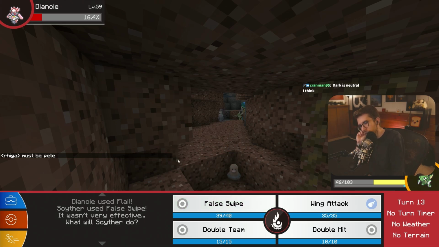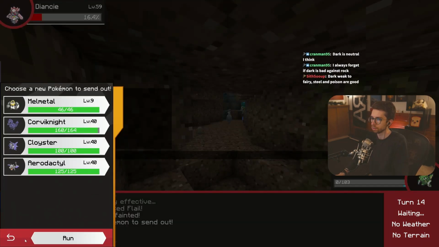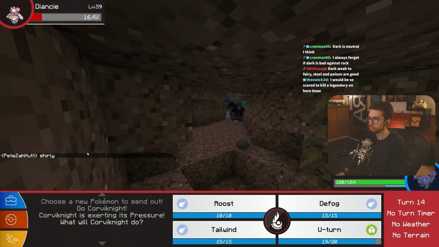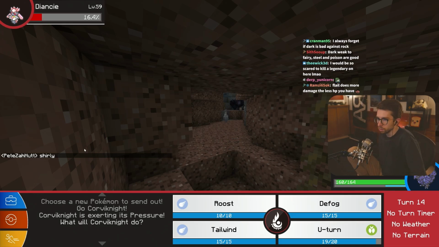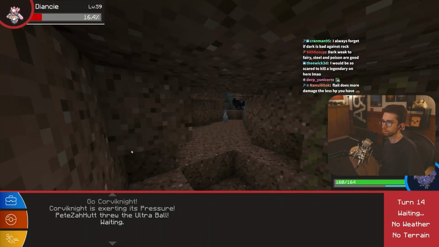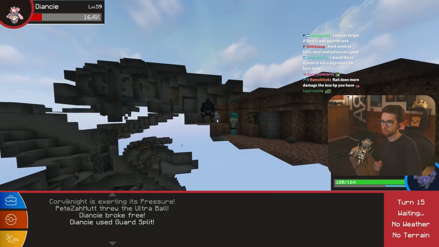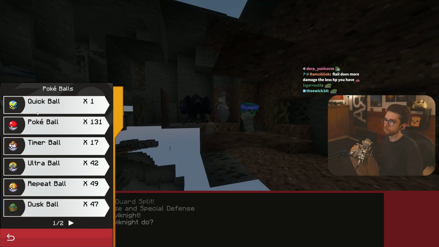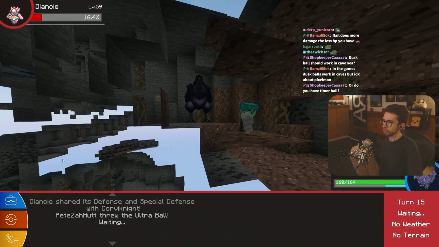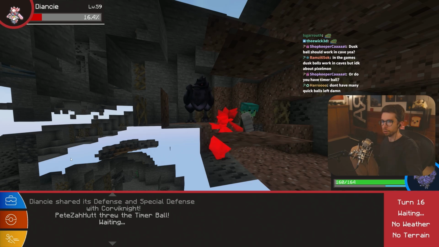So the thing about my Scyther is that it's weak as hell. Hey, my Scyther dies here? Thanks, Scyther. Really good, man. Ball time. Is it nighttime right now? I have no idea. I don't think it's nighttime. Dust balls work in caves, but I don't know about Pixelmon. Interesting. Yeah, timer ball? Oh, yeah, I was waiting until turn 15. And by that I mean turn 16.